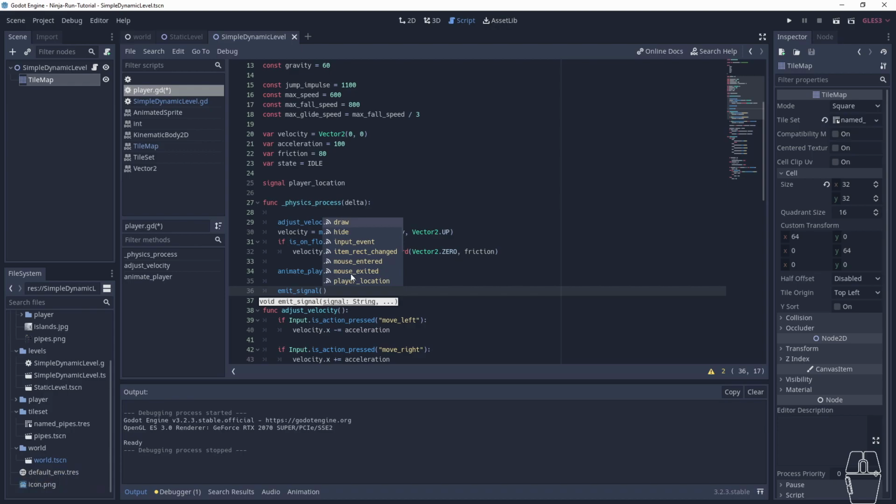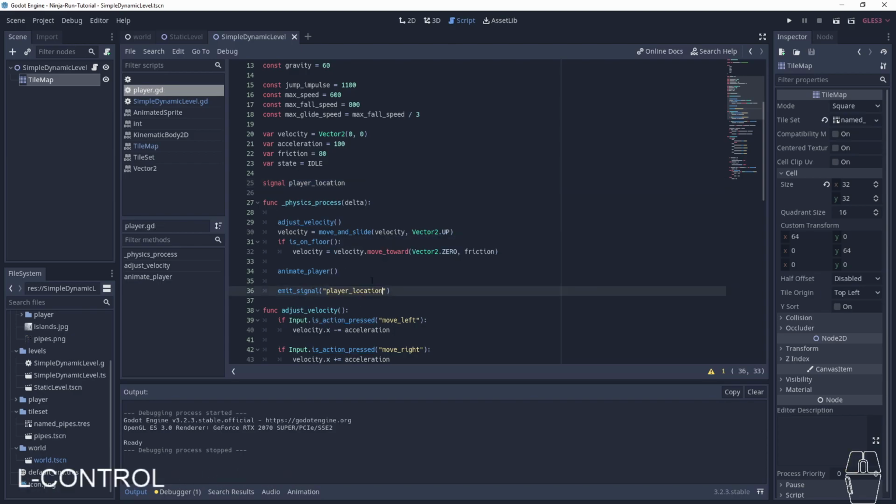You can emit a signal with the emit signal keyword. And signals are basically a way of communicating between the different key elements of your game. So in this case, I will be just emitting a signal, player location.